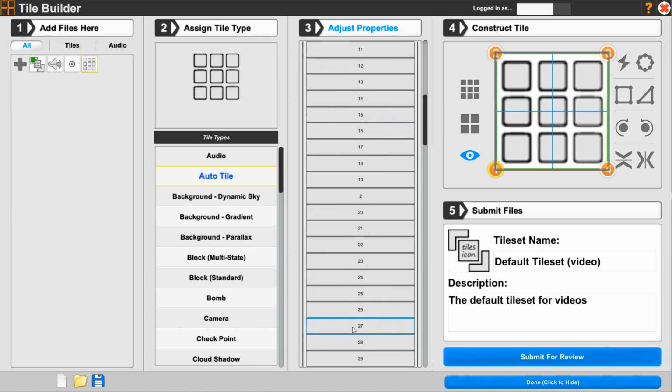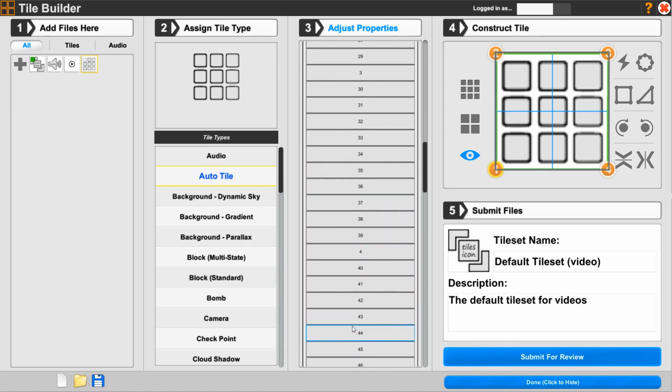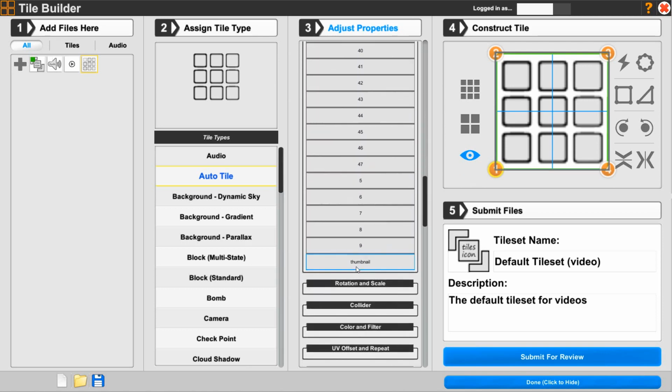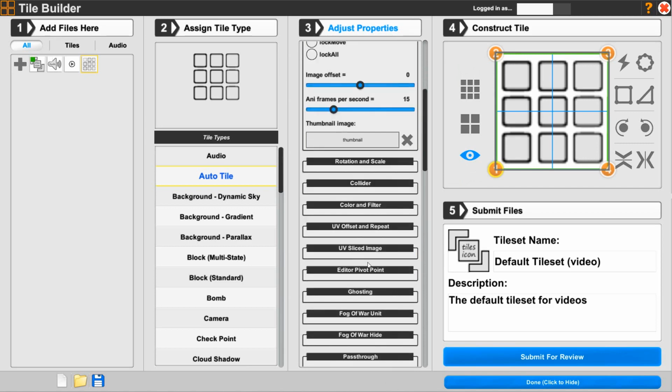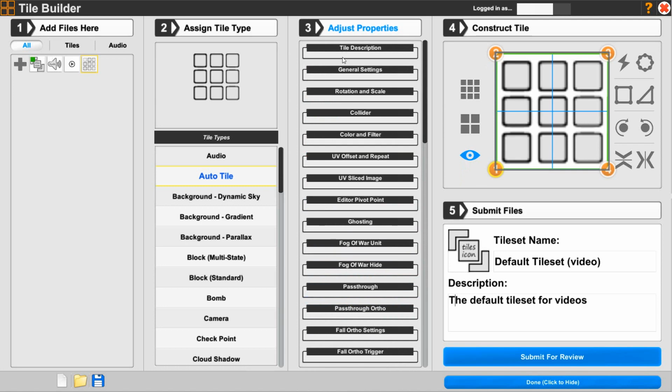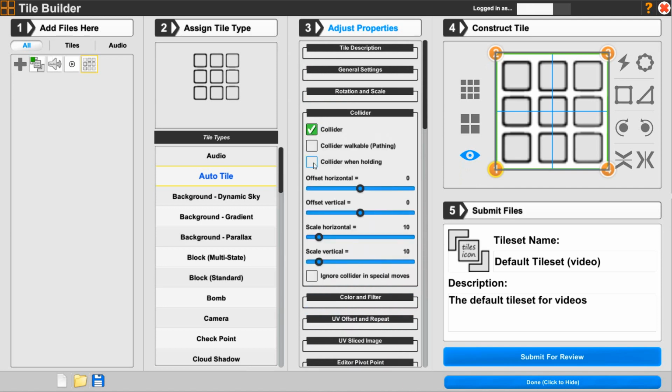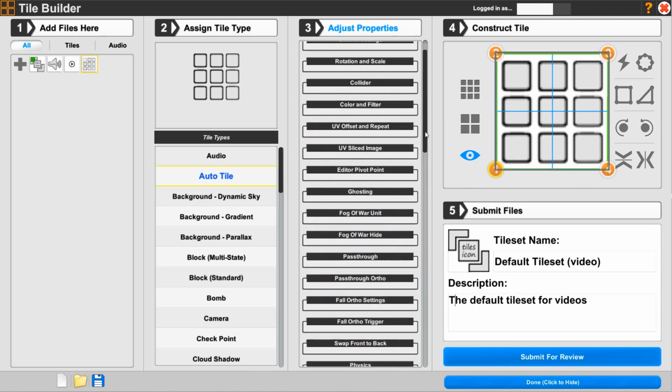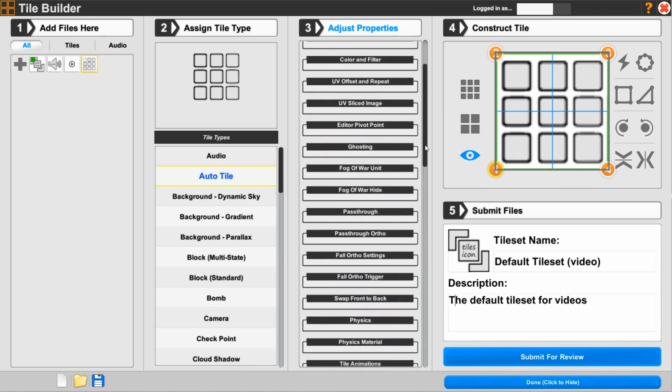Thumbnail, if you click on it, just scroll to the bottom of the list, and you can choose the thumbnail option from it. Along with this, now that we have these two set up, everything else is fine by default. You can turn off the collider when holding though, just in case the user winds up trying to check it in as an item or something.